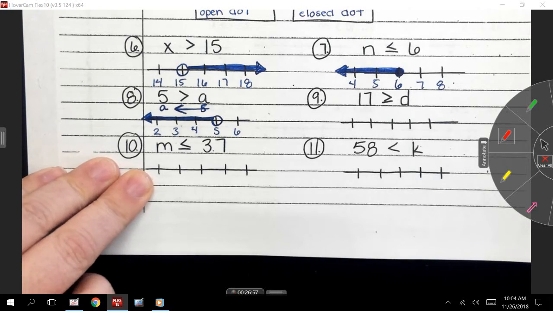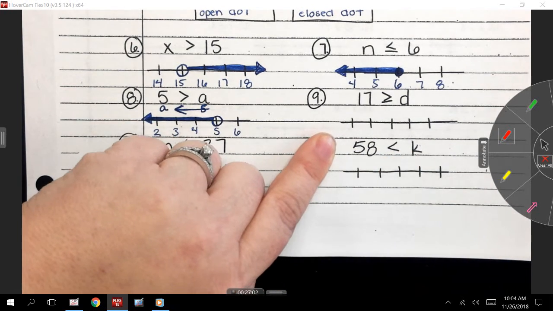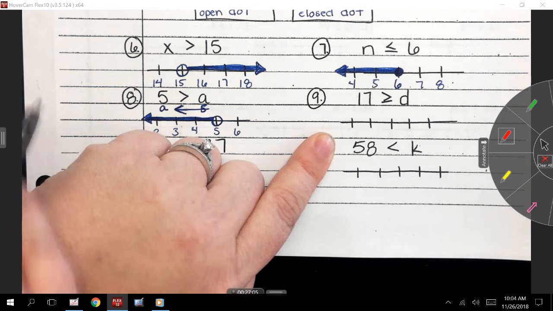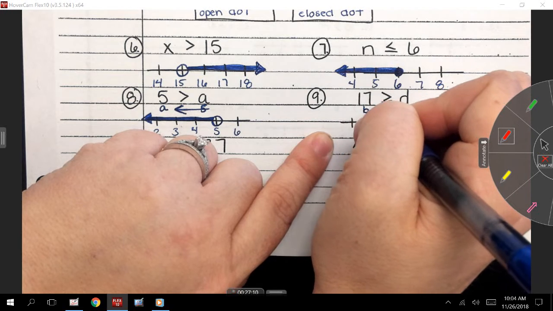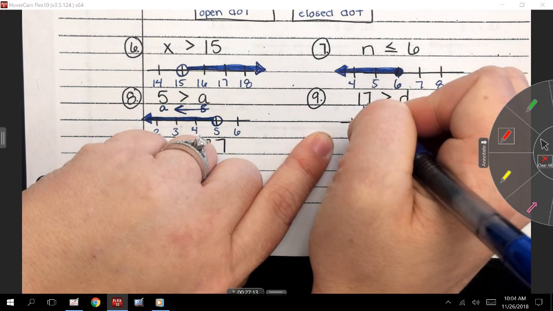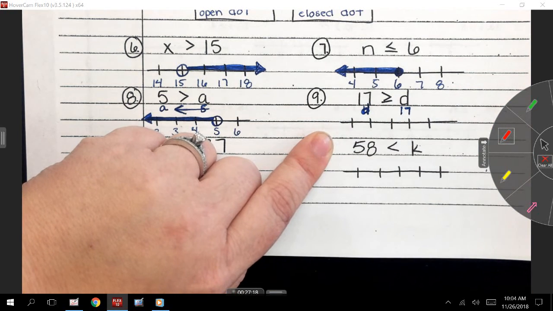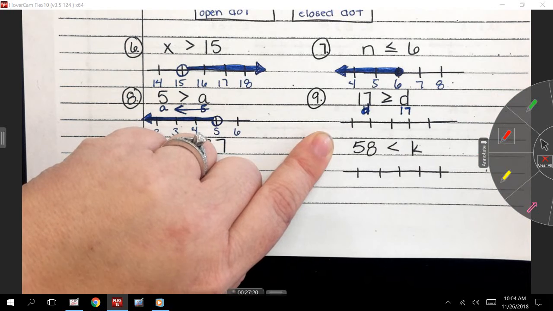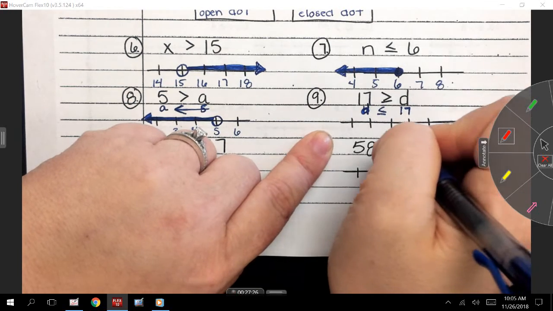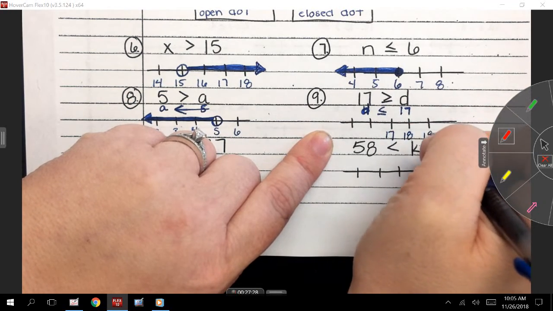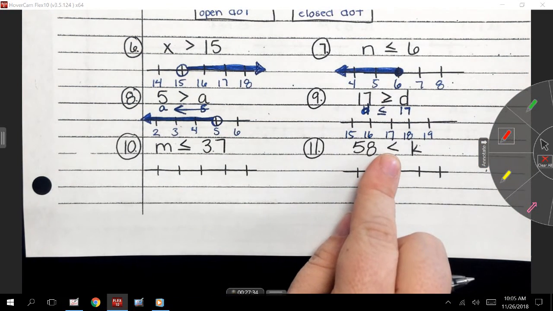Yeah. All right, number 9. Am I good to graph that one? Can I graph that one right away? No, my letter is not in front, which we know is bad news, okay? So let's put D in the front. And then we're going to put 17 in the back. Make sure, what do we have to remember to do? Flip the inequality. Flip that symbol in the middle. Okay? So I'm going to put 17 in the middle, 18, 19, 16, and then 15. So fill in those numbers in.